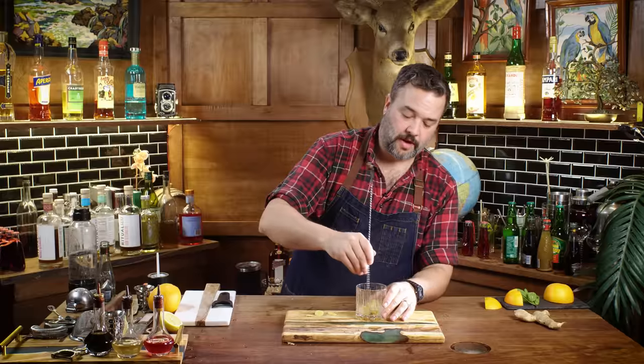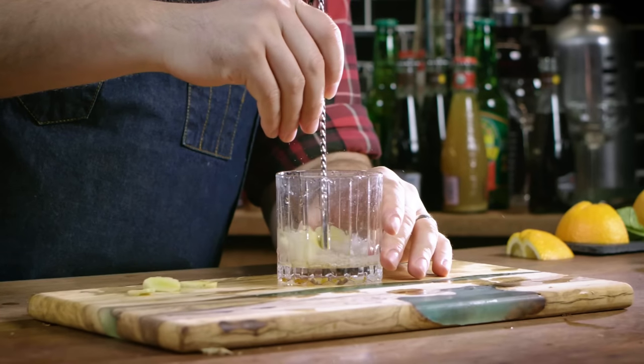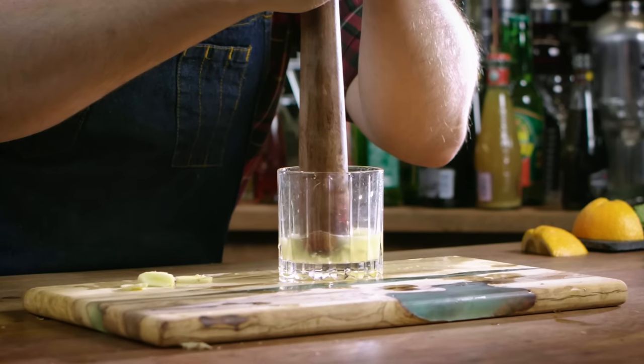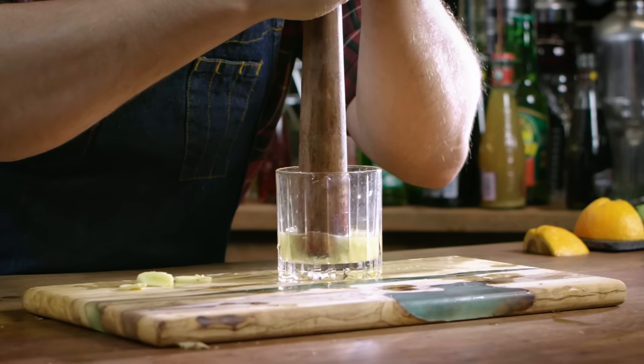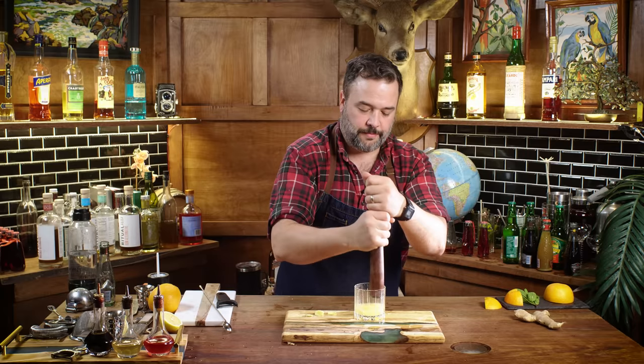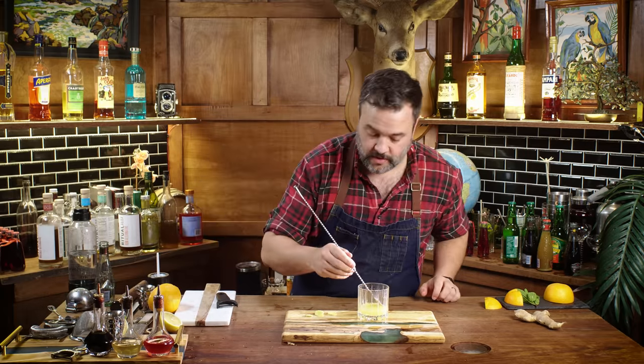Just to kind of work that honey into something. Muddle the honey and ginger together. Fresh ginger is a little different than a ginger syrup, so you might want to do a syrup because it's easier, but this should be much hotter. Let's see where we're at there with just the honey, seltzer, and the ginger.